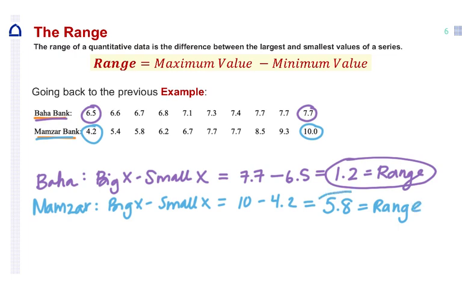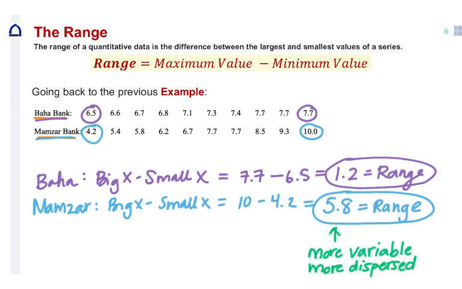Now, when the data is more spread out, this is what we call more varied or more dispersed. That's the vocab we use. When the data is less spread out, we call it more consistent. That means the data points are closer together. So we will use these vocab words a lot to describe how spread out the data is. If it's not spread out very much, it's more consistent. If it is spread out, we call it more variable or more varied, or they might say more dispersed.